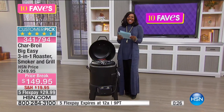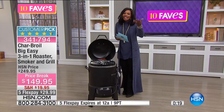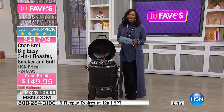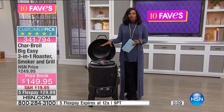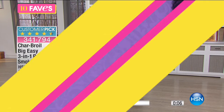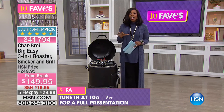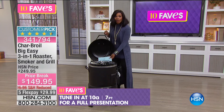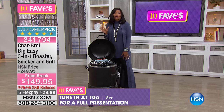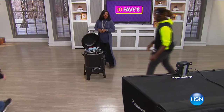You're going to love it. The food was so good — and it's easy too. That's the kind of food that keeps you away from always having to run to the restaurant and paying three times the price when you could just do it at home. It is a roaster, a smoker, and a grill. Did you check out that price? It is a price break of $100 off. We'll have a full presentation coming up at 10 a.m. I've never seen it for $100 off — it's a big customer pick. Go ahead and get yours now.